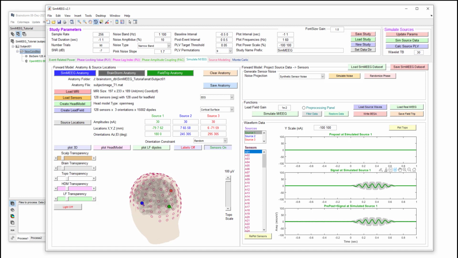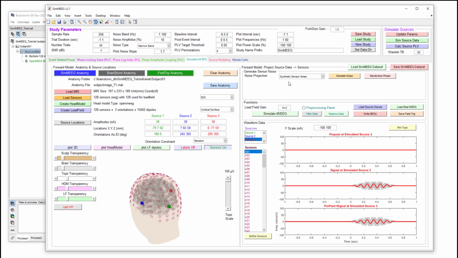The light gray lines there are the individual trials, and the dark, thick green line is the evoked activity, the average of those light green trials. This is the addition of pre-post plus your signal. So that's for source 1, source 2, and source 3. Now we're going to learn how to forward project this to the sensor data at the EEG electrodes.